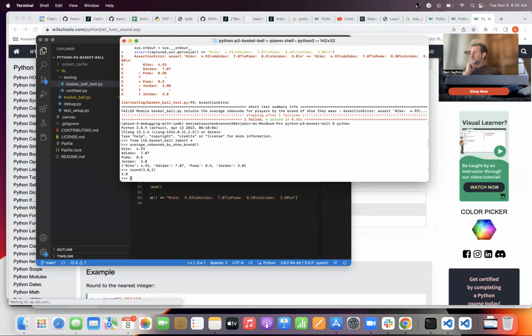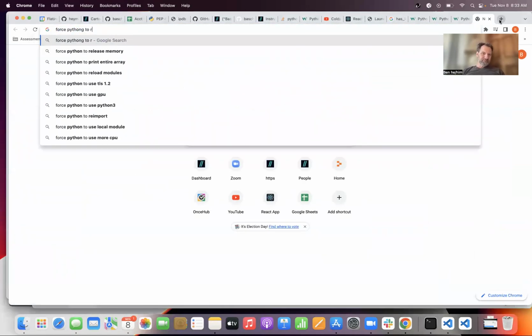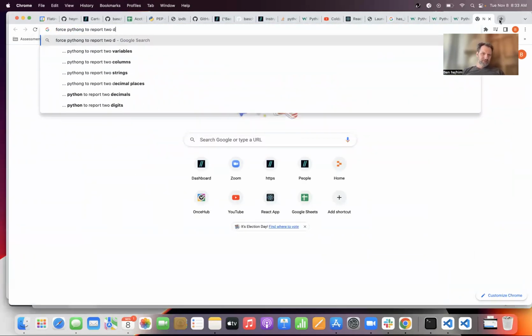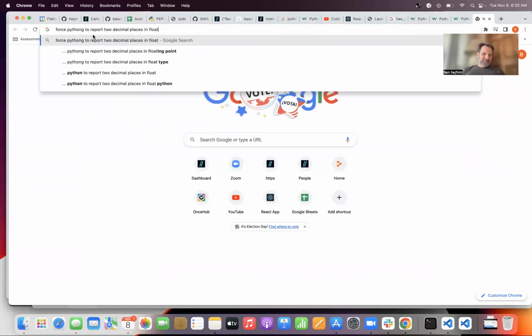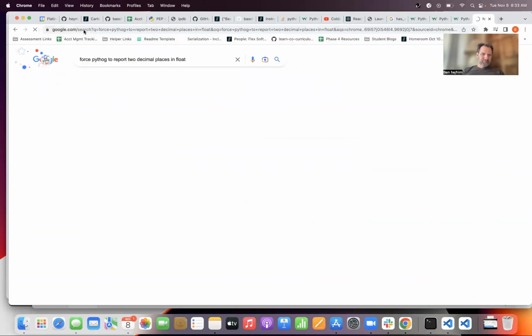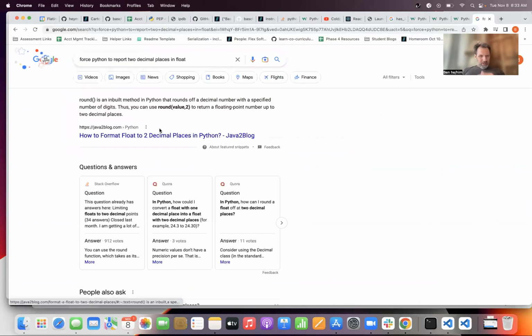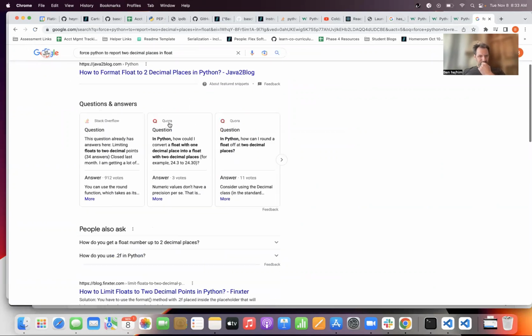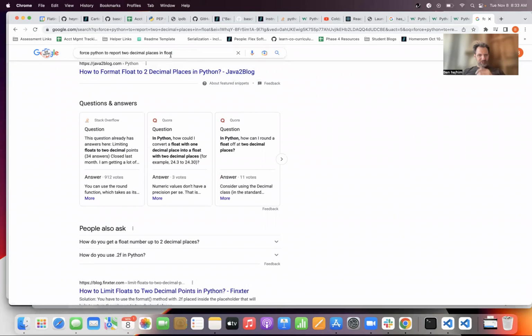So how do I force Python to report 2 decimal places? Okay. Python. Jeez. Round is an inbuilt method. Ooh. Format float to 2 decimal places.